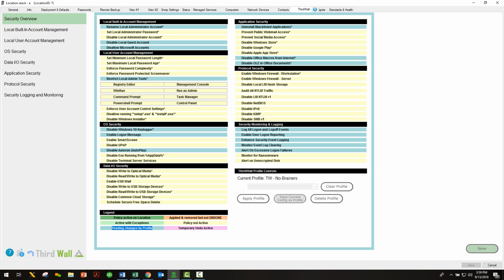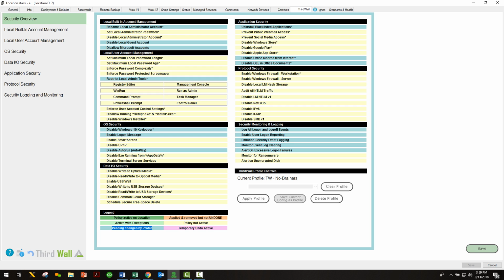Now, no-brainers are something that we created, and we created a number of different built-in policies, but this one consists of policies that we know end users will not notice that you've deployed them. Makes them no-brainers, and that makes them unique in that you can deploy them without getting any pushback from end users. Good security, no pushback. Great combination, right? So that's why we call them no-brainers.